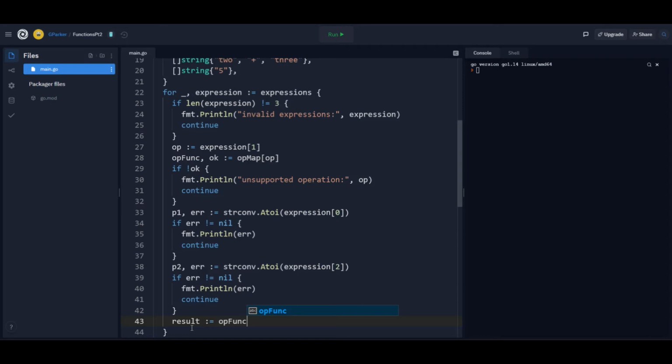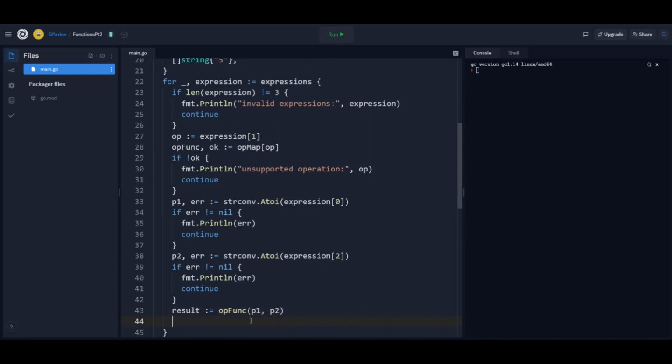So we're just calling that same function that we returned by passing in that key value up here. It's going to be p1, p2, which is going to give us our result, and we're going to print that result out.